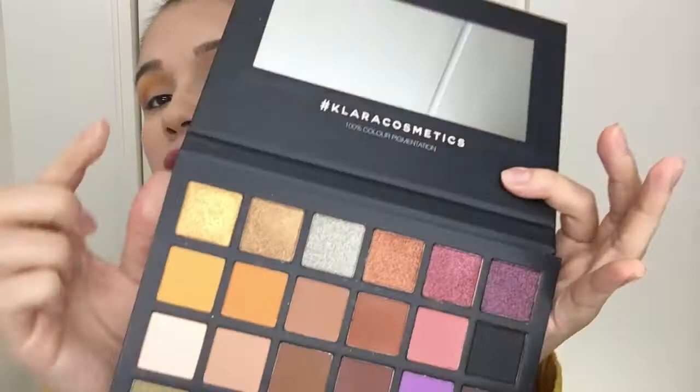So far, these eyeshadows are blending out pretty well and the pigment is there for the price. So far, I am not having any issues at all with the eyeshadows. And you can see that the yellow is showing through, so no issues so far. So next, I am going to go into this bright gold color right here. And I'm just going to apply that to the lid to see how that applies.